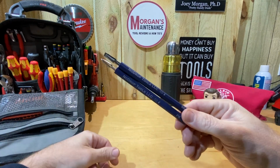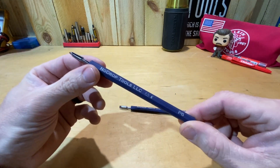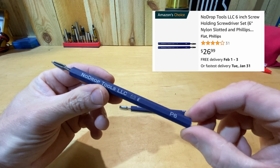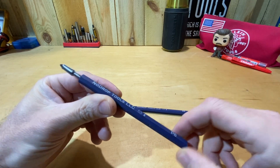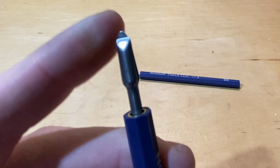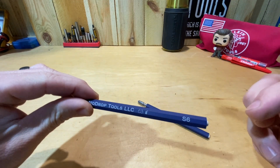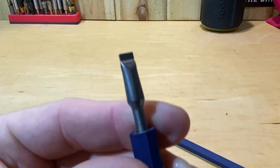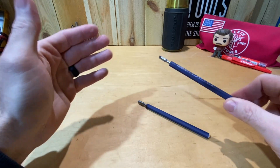So let's go ahead and dive in and get a closer look at these. What you get in this set is $27 on Amazon, and this is their 6-inch combo set. You get the P6, which the 6 stands for 6-inch, and the P is for Phillips. You can see this tip is more of an angled tip, and then you also get an S6, which is 6-inch and slotted, and you can see how that looks more like a slotted screwdriver. But again, these are screw holders, not screwdrivers.